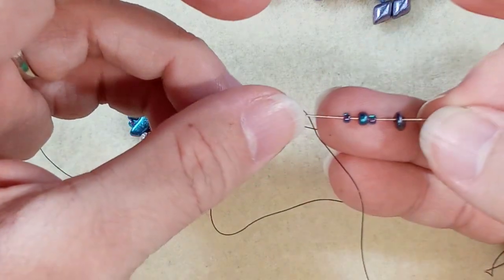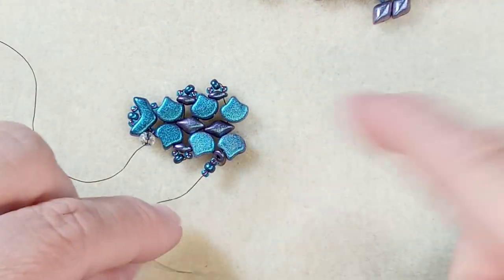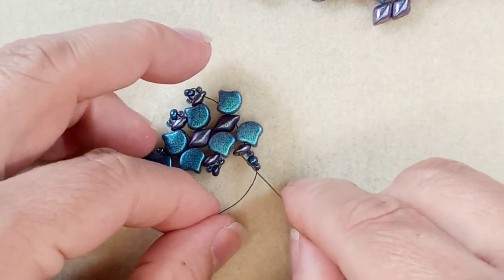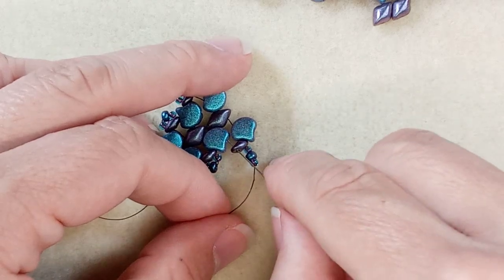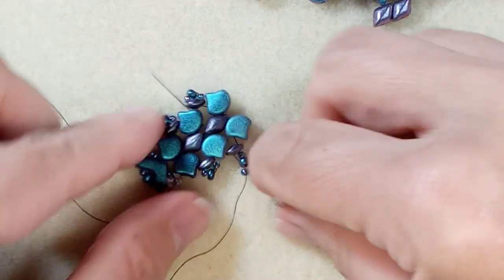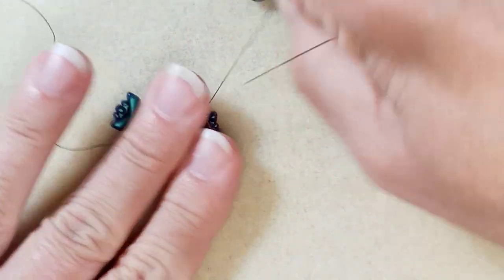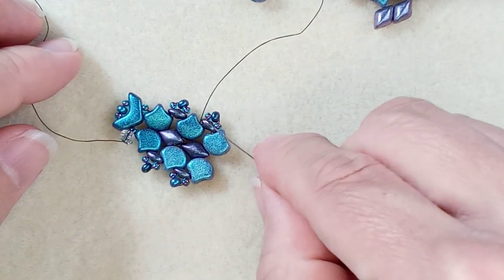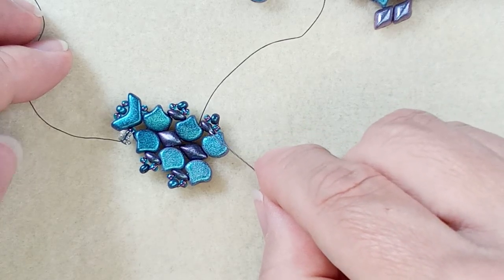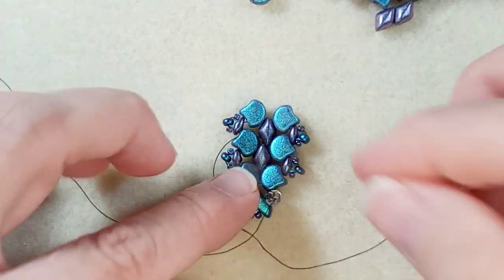Like that. Bring it down. We're going to go through the open hole of the super duo. And you can go into your ginkgo and your diamond duo and the previous ginkgo. Like that. And pull. Like that. Now we're going to go through the super duo, through these, the 11-0, the 8-0, the 11-0, back down through the super duo, down through this side of the ginkgo, and then we're going to step up. We're going to add our next set.